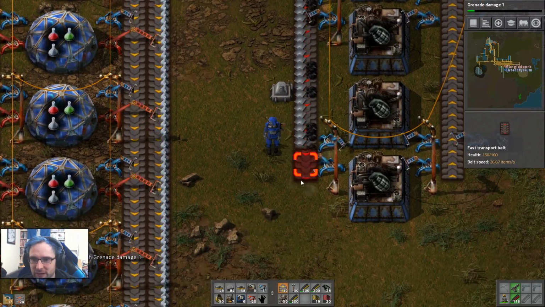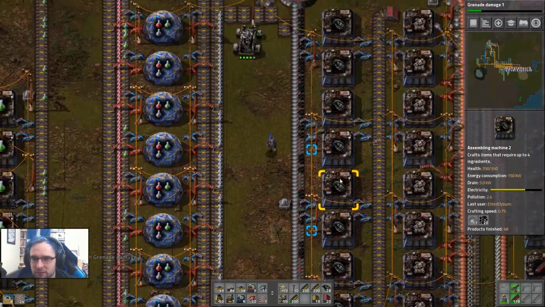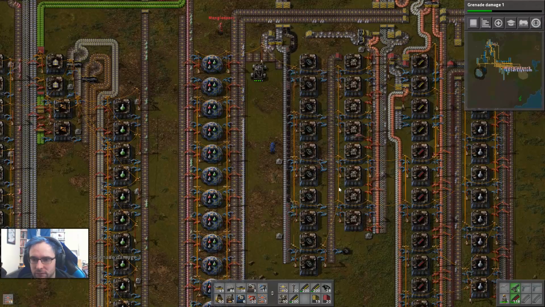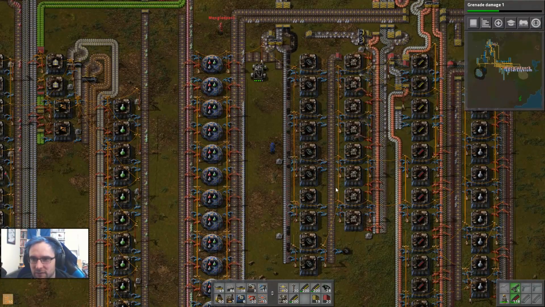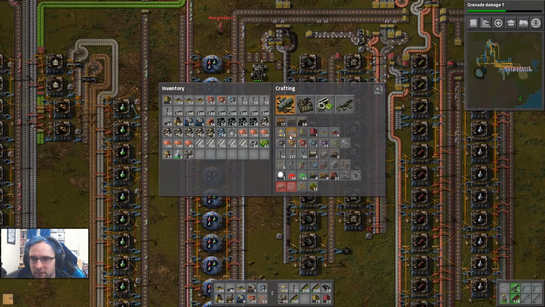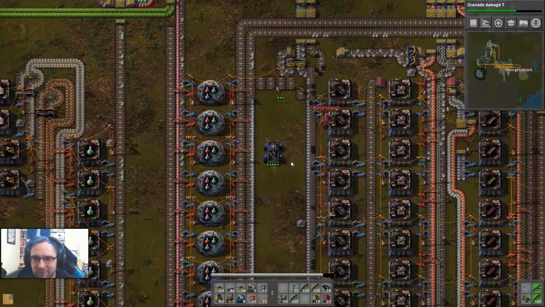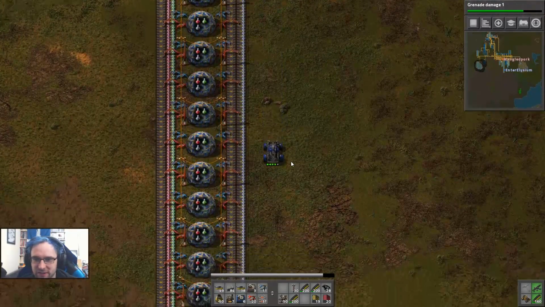Well, when do we get blue belts? How long is that? After oil. A decent bit after oil, because I think the science might require purple science packs. I'm not sure. I can look. Logistics 3. Yeah, that takes production science packs, so that's a bit of a way away, blue belts. Well, I have to admit that I could do that change if we really needed it, but to be honest, for now, we should probably just stick to starting on oil.